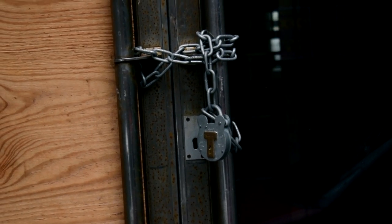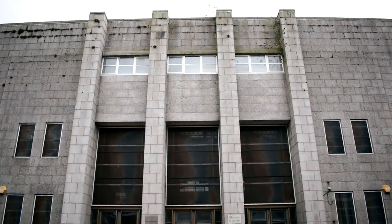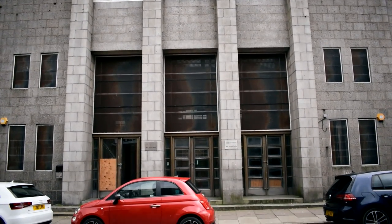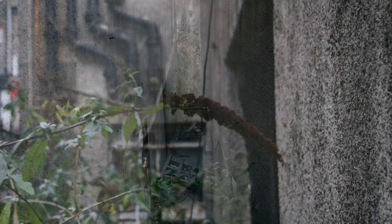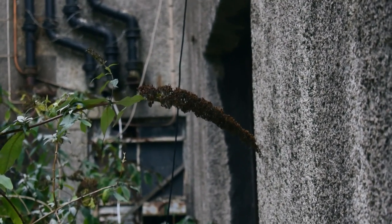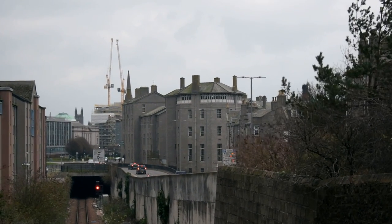Buildings that once had a purpose and have now been completely vacated. They now have no role in the economy, in the community anymore, and they've just been left to ruin. And you see them, there are many in the countryside, in towns, villages, and also many in Aberdeen, even in the middle of the city.